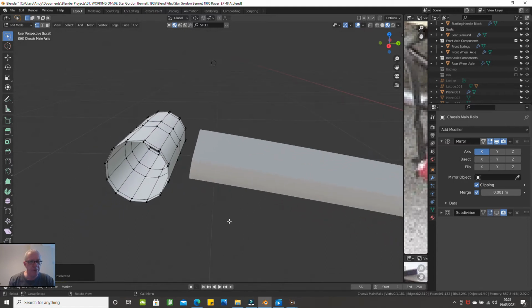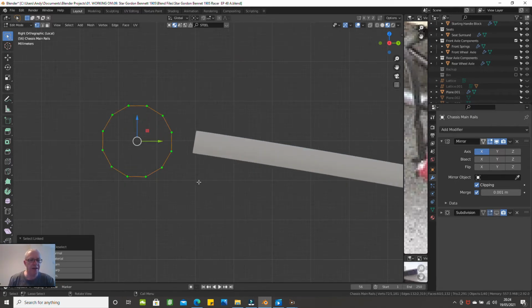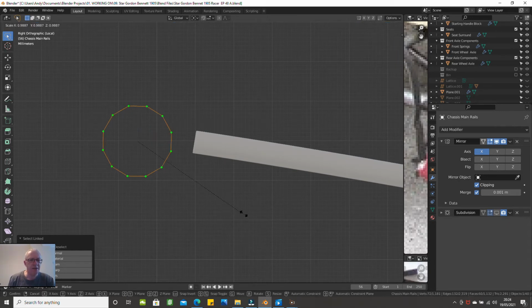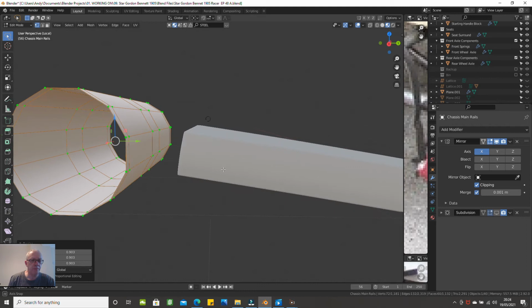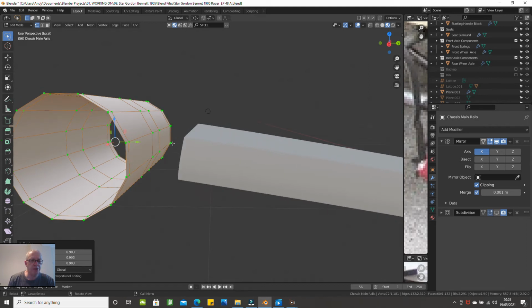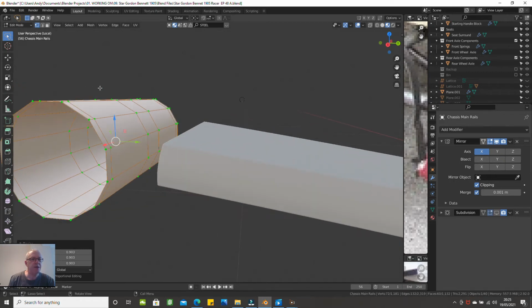Right, so we've got our new piece now, which is going to attach to that. Press L, and then in side view we're just going to scale it in a little bit. So press S to scale it in just a little bit. Okay, now we need to attach this. So what we're doing is taking out all the faces in the center here. So click this face, hold Control and Shift and choose that, press X and delete the faces.